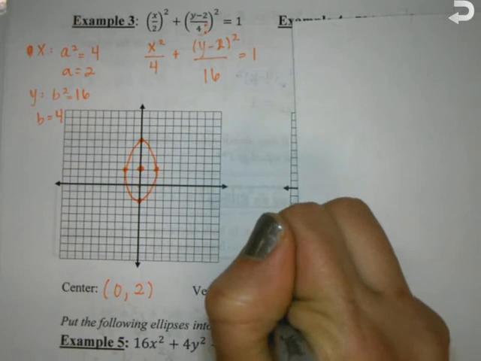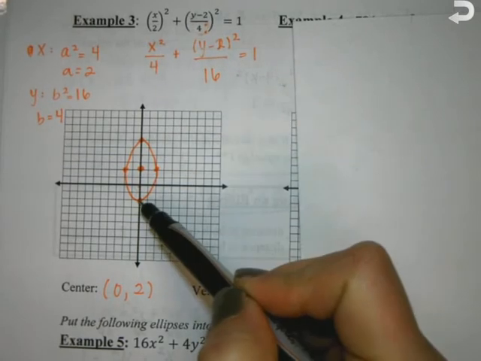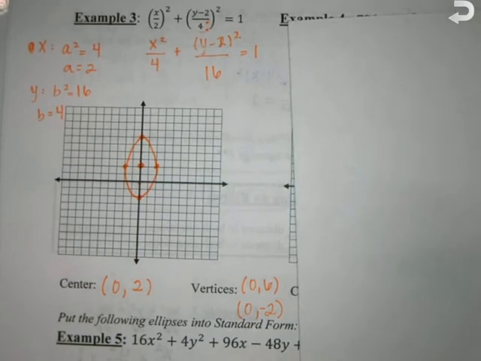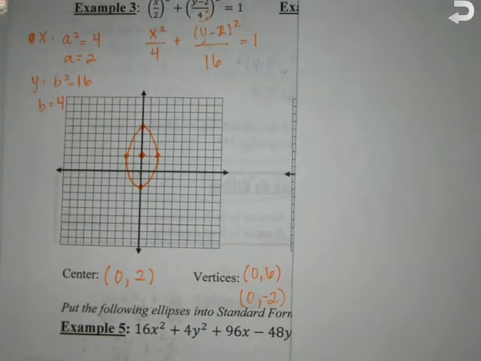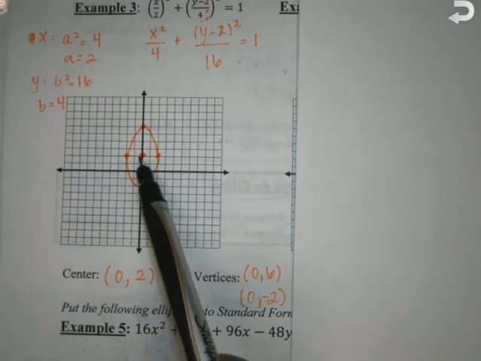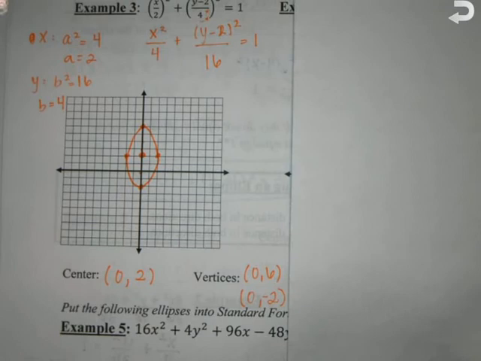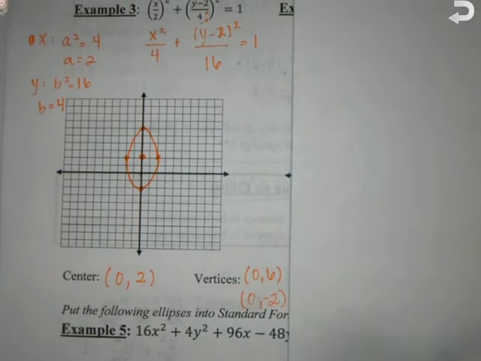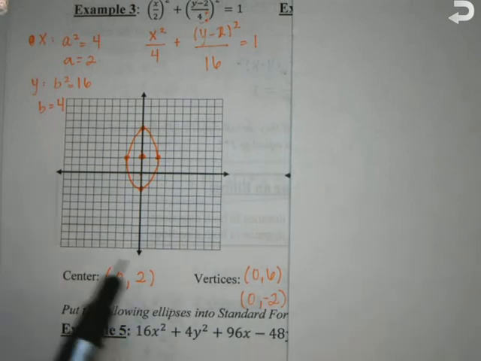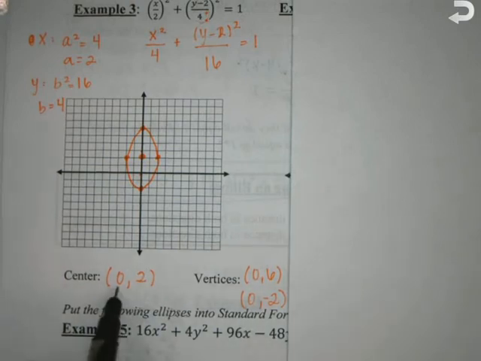Negative 2. Okay, so on our first two examples, the vertices were always whatever a or b came out to be. That will not always be the case if your center is not at 0, 0. Did anybody see a way that we could maybe figure that out? Did anybody notice anything from this one? What's my x-coordinate the same as? The center. So my opposite coordinate is always going to be the same as the center.